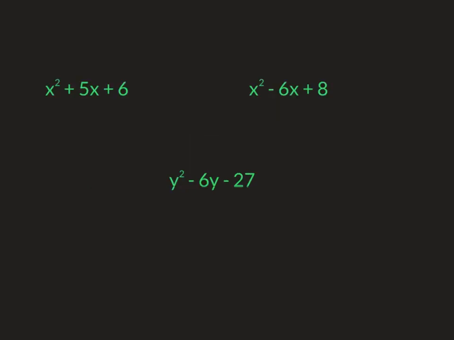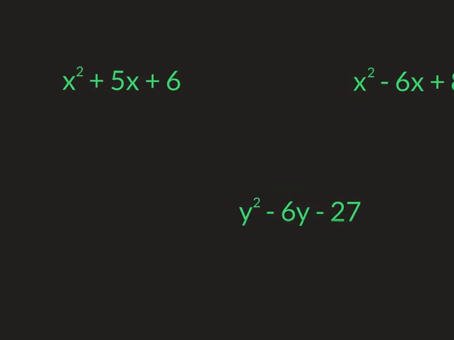Here we go. All right, here's our first 3. The first one we're going to look at is x squared plus 5x plus 6. And guys, all you do to factor this, to break it down into factors, is I'm going to look for factors of this last number, factors of the 6, that will add up to be 5. So what multiplies together to be 6, that if you add together you get 5. And what pops in my head, well, think about the factors of 6. 1 and 6, 2 and 3, that's really all there are. And if you think about 2 and 3, 2 and 3 add up to be 5, but if you multiply them, they're 6. So I'm going to put x plus 2, x plus 3.